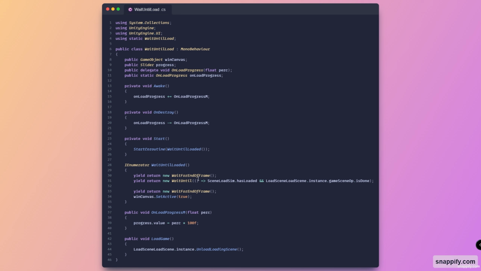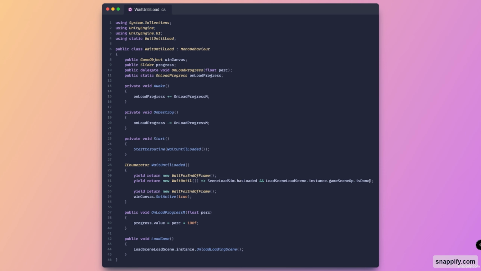Here I'm waiting for the first frame to end, after which I'm waiting for scene load sim that has loaded. Alright, so basically remember we had a flag, so this is where we use it. And if you had multiple flags, then you'd have a system that would tell you that all the screen has loaded. This is what you'd replace it with. So let's say you had 2 scripts, then you could just grab a method that returns a boolean, and then it basically just loops through all of the different scripts, and then if one of them has not yet loaded, it just returns false. But given that we only have one script, we just use it right here.